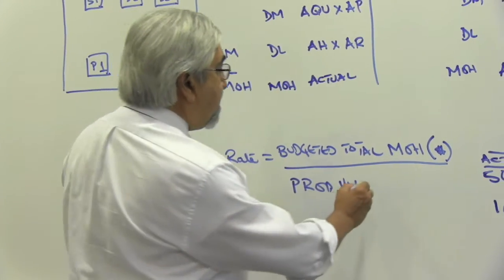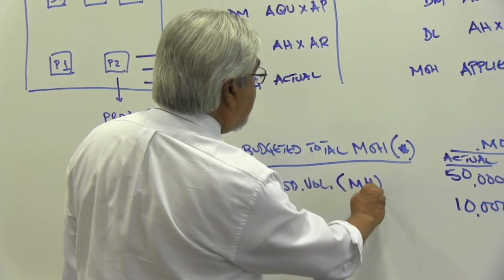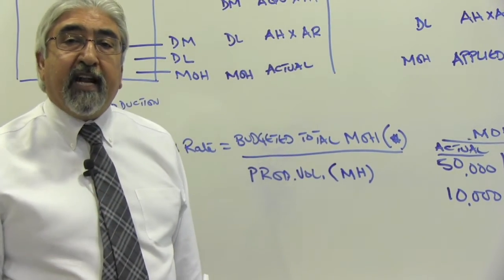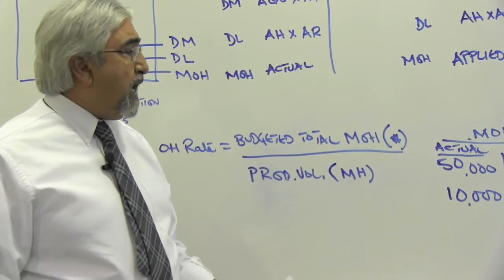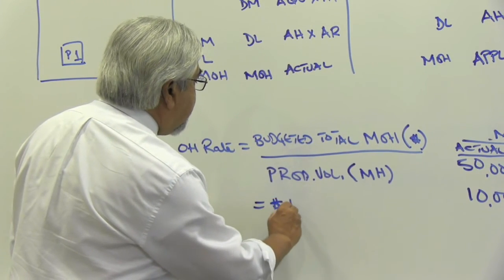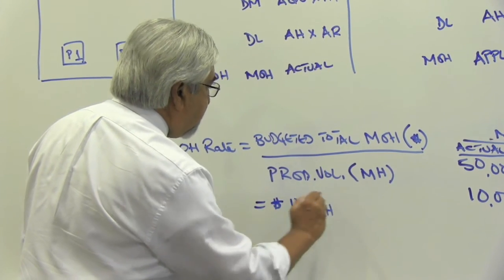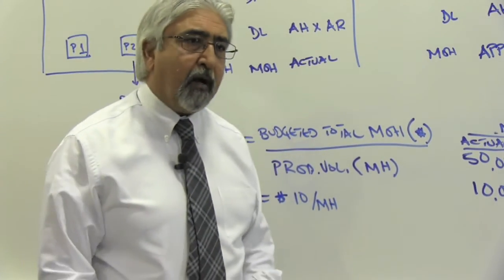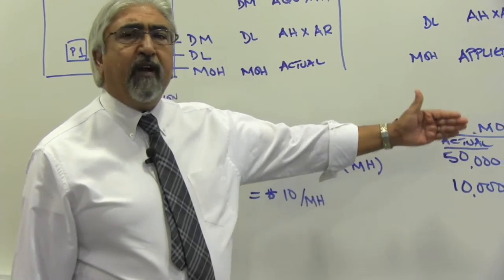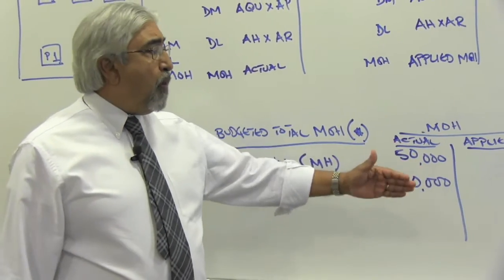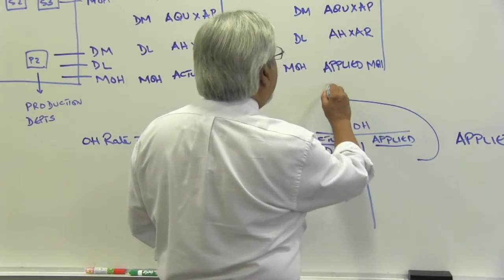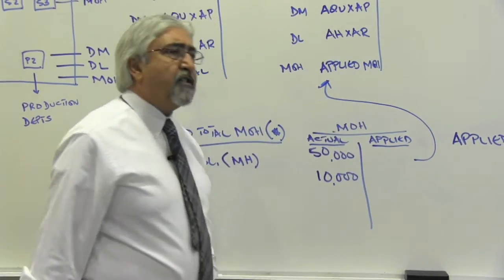So, let us say the production volume is in terms of machine hours. So, these are the budgeted machine hours for the next year. Once you get using this, you can get an overhead rate. Let us say it is equal to $10 per machine hour. Okay. Now, when do we debit overhead costs to manufacturing overhead? Whenever they are incurred. When do we apply overhead costs from manufacturing overhead to the work in process account?